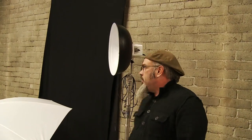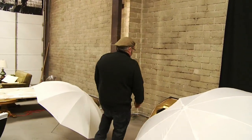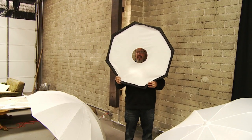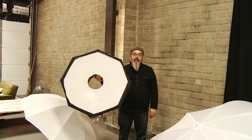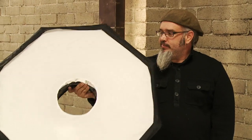We have grids for the beauty dish that we'll pull out. We've been asked about ring flashes — I do have the Alien Bee ring flash. I picked it up because it was used and I got a good deal. I'm not a big fan of the ring flash. When I got this thing I thought this is pretty stupid, this is about the dumbest thing I've ever seen. Then I put it on the ring flash and shot a picture with it and I'm like oh my gosh that's cool. This is the moon unit — it looks dumb but it's actually kind of cool light.